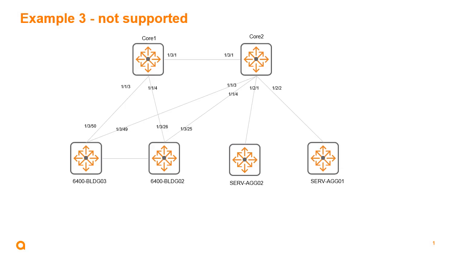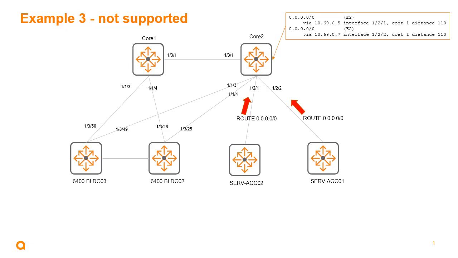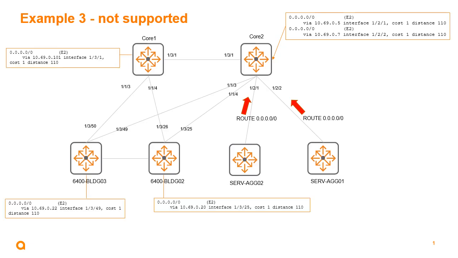Bear in mind the default information originate feature is not designed to support this scenario that I'm about to show you. We've got two switch routers advertising the default route, AGO2 and AGO1. That is now being received by core 2, and core 2 will populate its OSPF routing table, which is all well and good, and then it will re-advertise those routes out to its neighbors, which is exactly what we want. However, if we try to put any combination of the default information originate command, either with the metric value or without it, or the always metric 500 as an example here, it will not take.